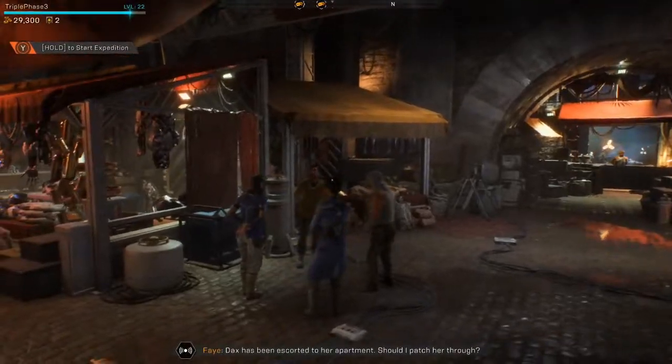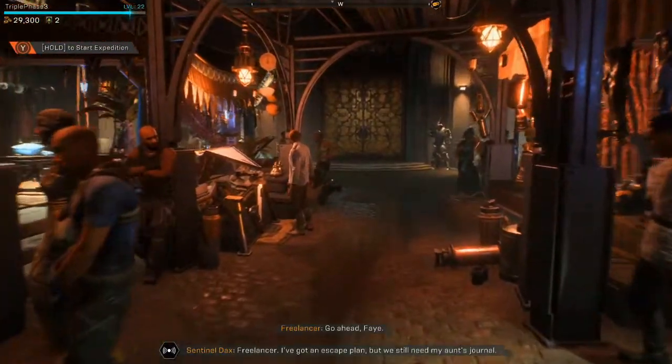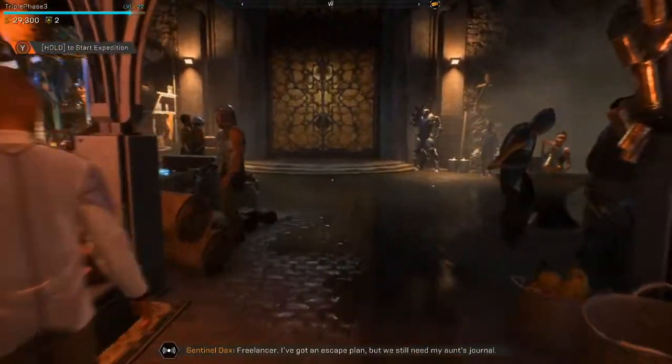Dax has been escorted to her apartment. Should I patch her through? Go ahead, Faye. Freelancer, I've got an escape plan, but we still need my aunt's journal.